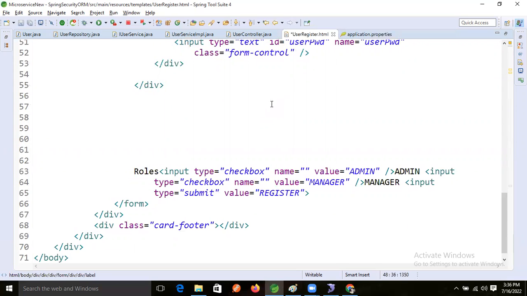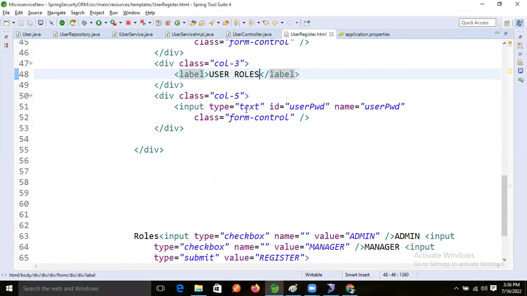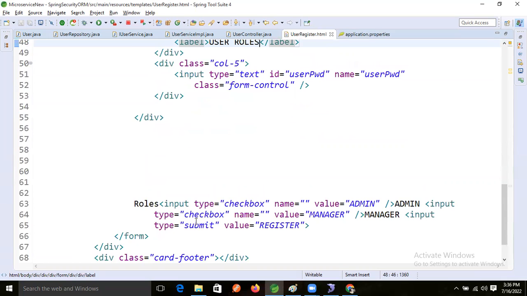Inside that, just give the role, right? Roles. Now give this roles.